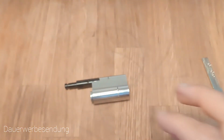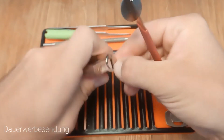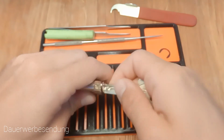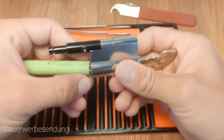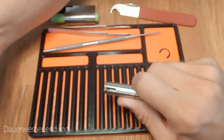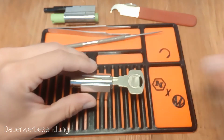So let's get everything out. Where's my pinning tray? So let me just turn it back to remove the C clip safely. So let me get my follower. Now thump on the bottom of the core, because the sidebar just springs out. I will use this nice little core holder to get it in. And now we can safely turn the core, still thumb or finger on it, and now we can remove the sidebar.